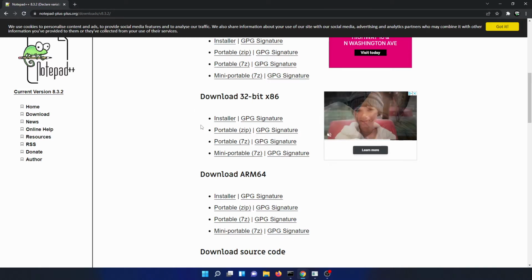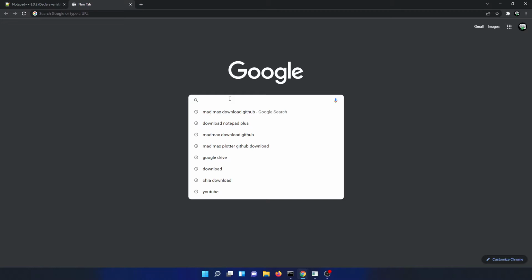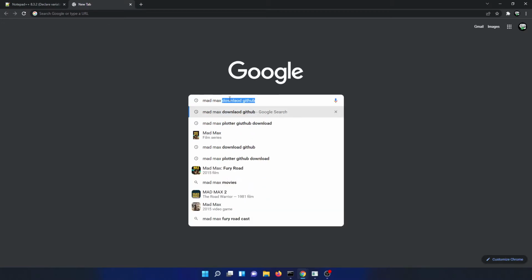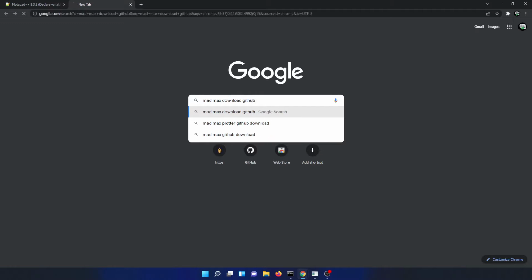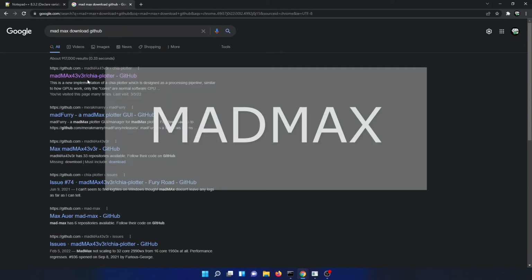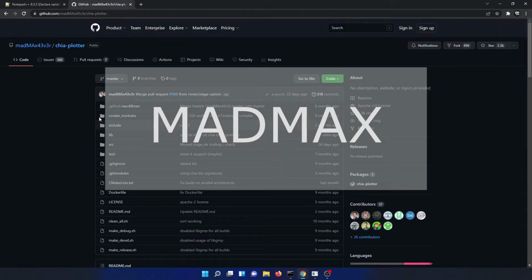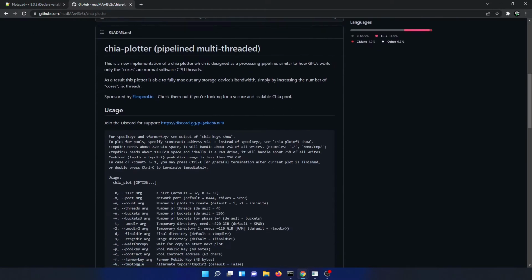The next thing, once we have Notepad, is getting the Madmax program itself. If we press the new tab, we can search Google, Madmax download, and then GitHub. It's going to be this top one here. This is the GitHub page for the Madmax program.